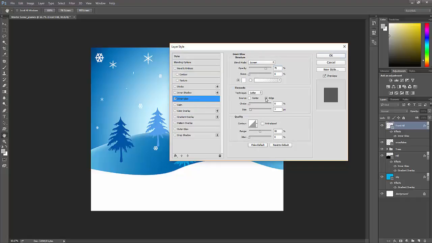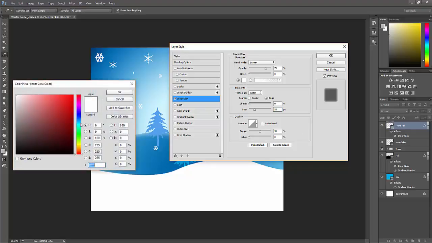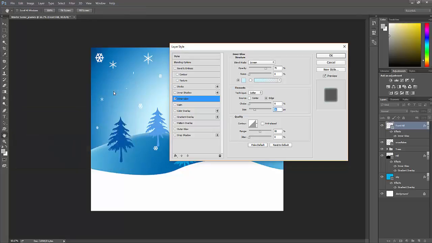White is fine, softer, all this stuff is fine. We're going to make the size closer to 50 pixels, and a range of 50%. And maybe I'll change the color just a little bit to be a very, very light blue.